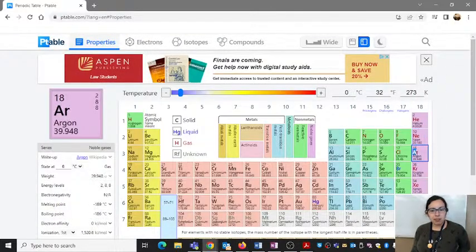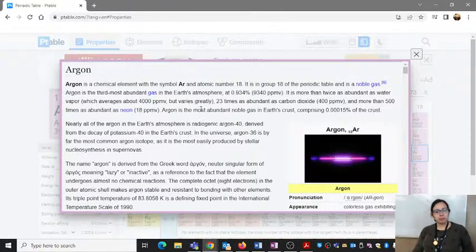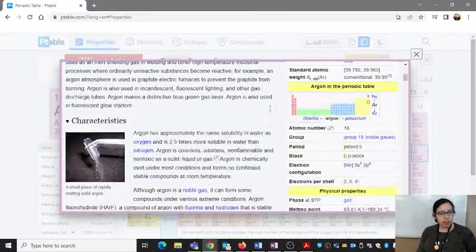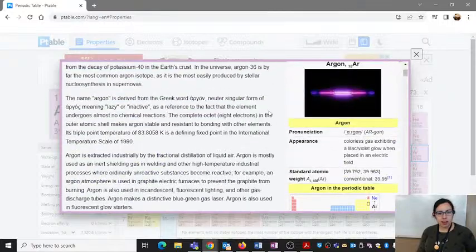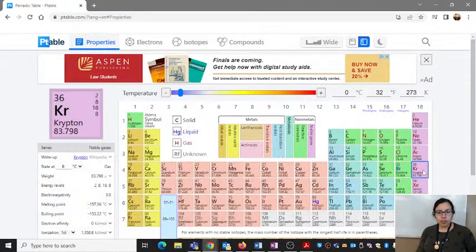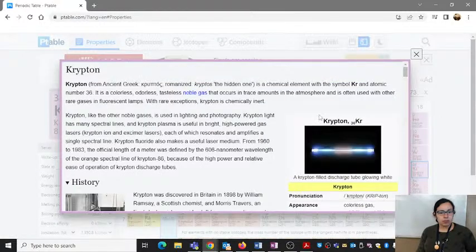And then going down, argon. I believe there are some compounds of argon. Of course, chemists want to do cool and exciting things, so even though we just said they don't really react, chemists will try to get them to react. There's argon, and then krypton. Krypton is pretty cool.